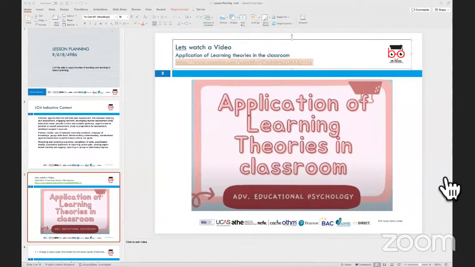So this bit in terms of how they can be applied in the classroom is what we want to study when we look at the application of the learning theories in teaching.